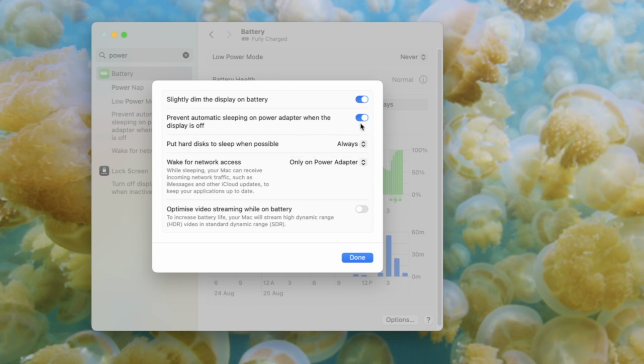So now, if you have enabled this one, this will mean that your computer will not go to sleep. Even though the screen will still turn off, it will not go to sleep. All the processes and everything you're working on, your computer will remain the same. Every session will be the same. Only the thing is, it will not go into sleep mode.